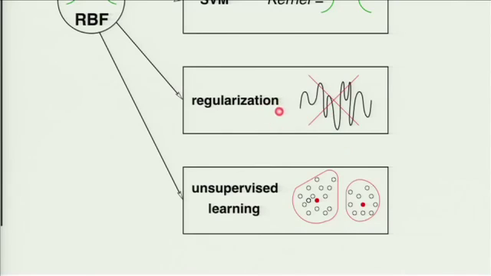The interesting aspect was regularization, because it seems on face value it's a completely different concept. RBF is a model. Regularization is a method that we apply on top of any model. But it turns out that RBFs were derived in the first place in function approximation using just a consideration of regularization. So you have a bunch of points, you want to interpolate and extrapolate them, and you don't want the curve to be too wiggly.